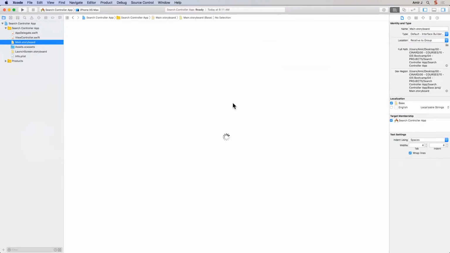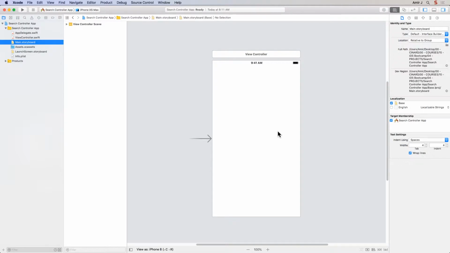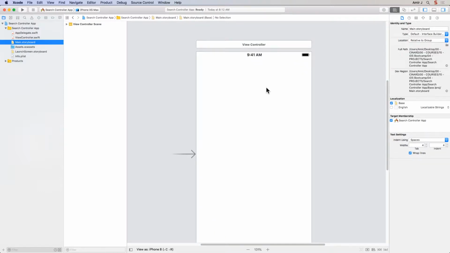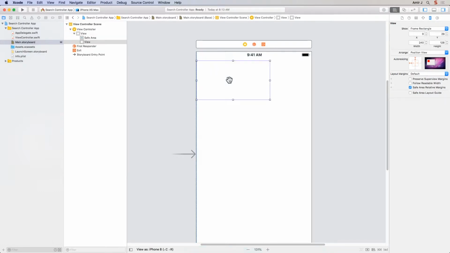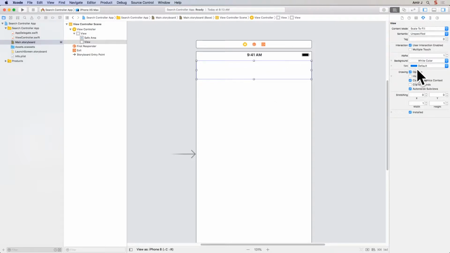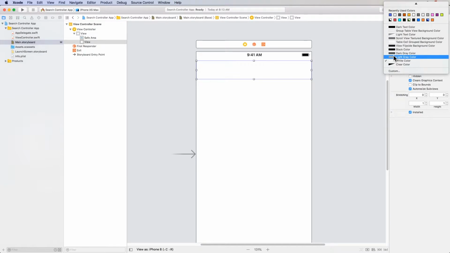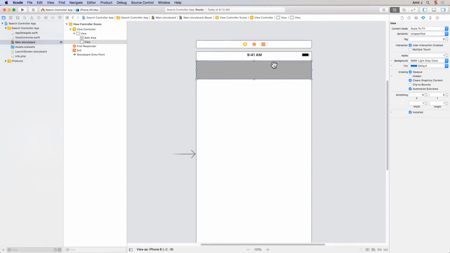So what's happening in here is this. I have a view controller in my storyboard that could have essentially anything in it. The one thing that I really need to have is a search bar in it. I'm not going to make the search bar in the storyboard. I'm rather going to make it programmatically, but I need to assign a container view for it. So I'm going to say I need a UIView, and I'm going to place it somewhere up here. You can obviously set all the constraints and whatnot, but for me, that's all I want to do. I'm going to say it has a light gray background. This is where my search bar is going to be.